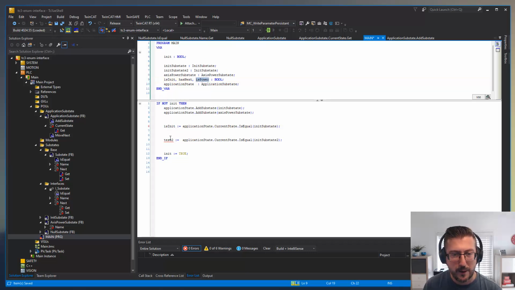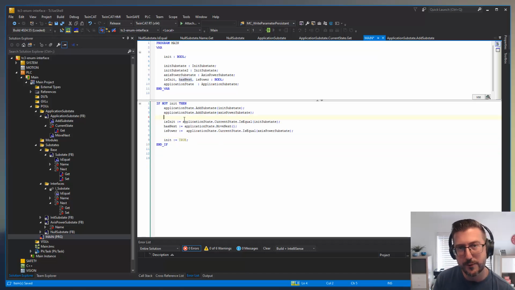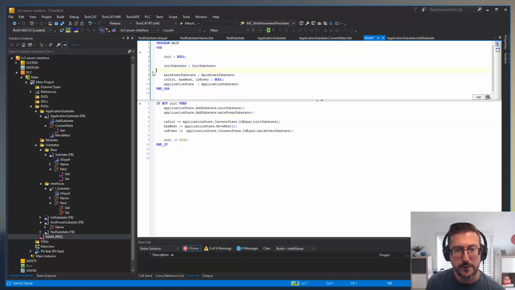So that is power. That needs to be this one here, and the thing that's in the middle, has next, will be is equal to application state dot move next. As in, I'm asking it, can you move next? So we should get has next go true. And this, as you can see, is why I want to only do it the once. Otherwise, it'll rattle through to the end. It'll just upset our Boolean state, so it makes it a little bit harder for us to see. And I think we're there.